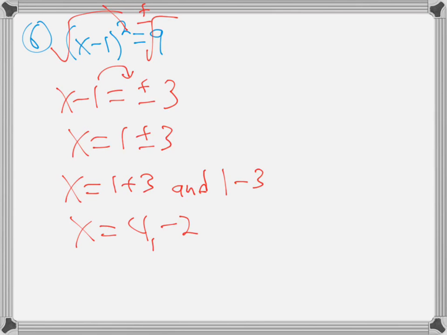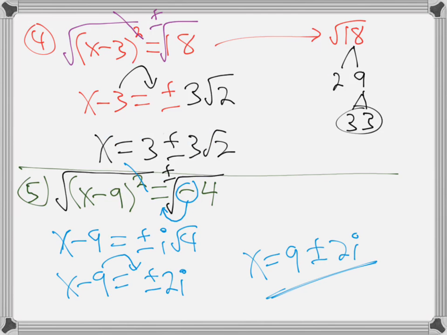Yeah, this one you can go on and finish. Why on this one can we finish and not the last one? Yeah, because those are just plain numbers. Whereas the last one, go back here, remember we had like a 9 and then a 2i. We can't add those. Those are unlike terms. Or we had a 3 and a 3 root 2. Again, unlike terms. Everybody seeing the difference? You can only add or subtract like terms. So if one of them is a plain number and the other has an i, those are unlike. They can't be added. Or if one of them is a plain number and the other's got a root, those are unlike. They can't be added.